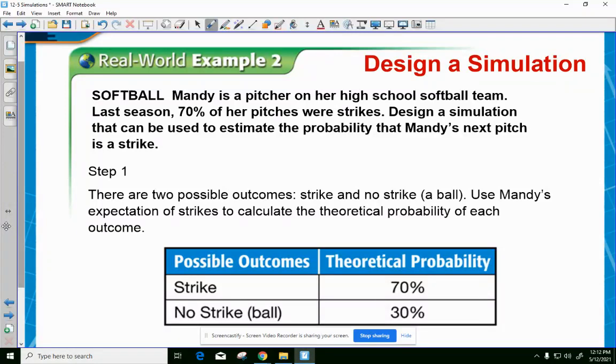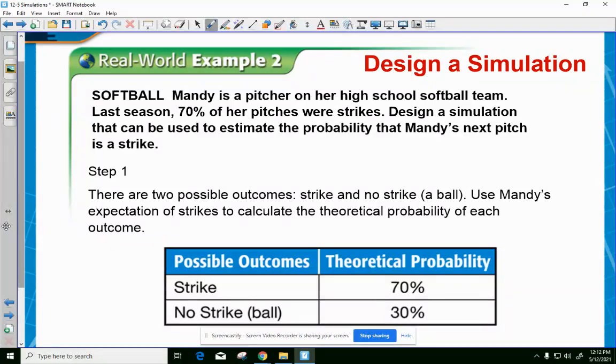So here's what we're going to do. We are going to use what is called a random number generator. Have you ever used one before? Okay. It literally does what it says. It's going to generate random numbers. We're going to let the computer generate numbers for us, but we're going to assign each of those numbers a response, meaning the number one is going to mean something. It's either going to stand for a ball or it's going to stand for a strike. We're going to do the same with two, with three, with four, with five. We have to make a decision on how high we want to go.